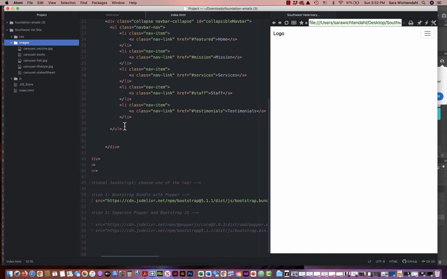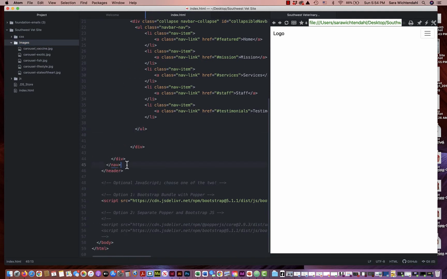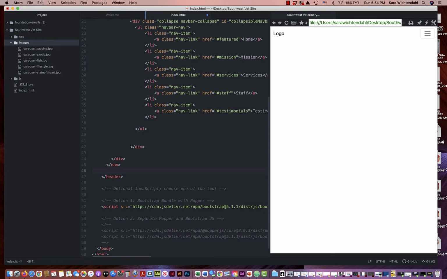So now I'm going to start building my carousel. All right, so back in the code here, at the end of my nav, I'm going to go ahead and create this carousel.